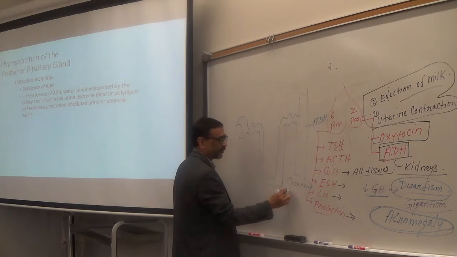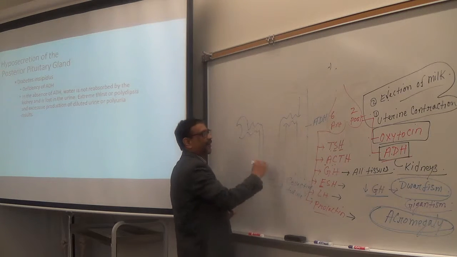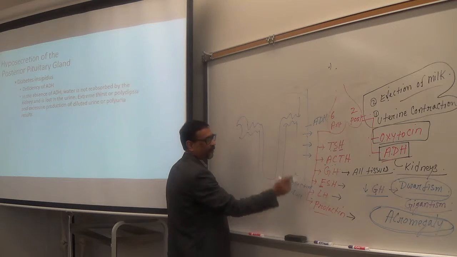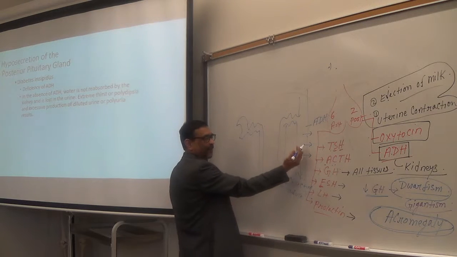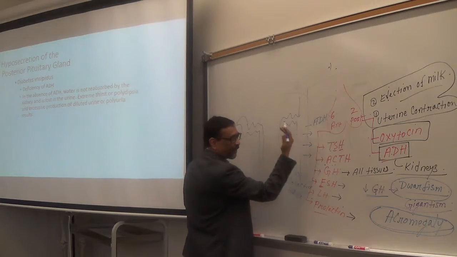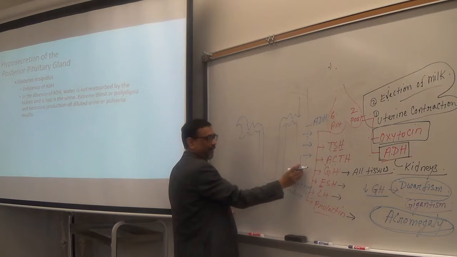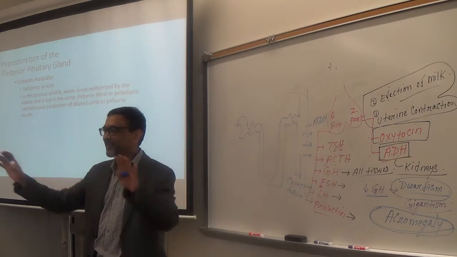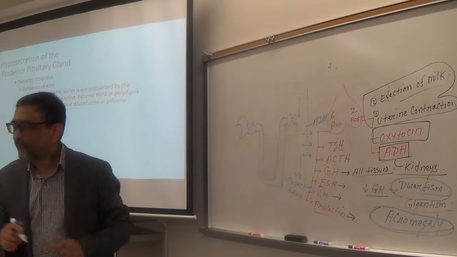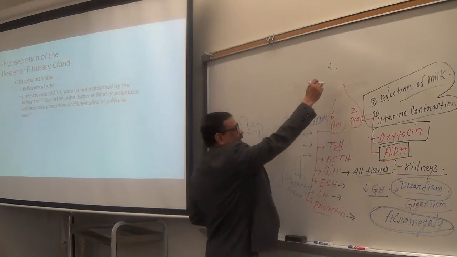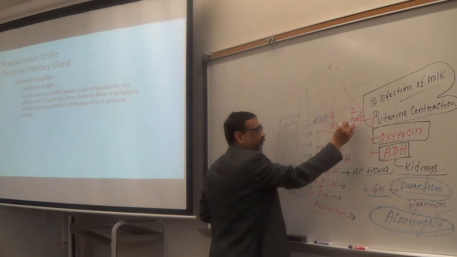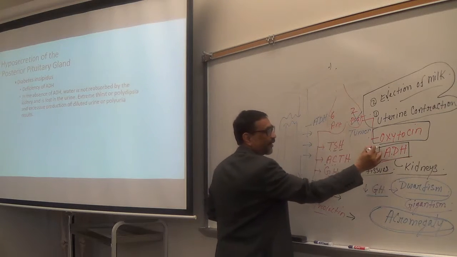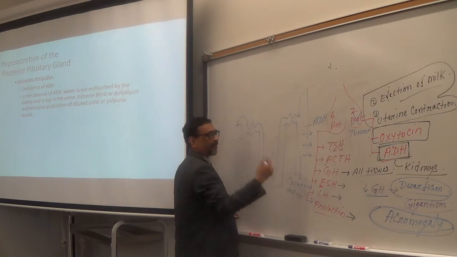And antidiuretic hormone takes the water back into the body. So the volume of urine will be less because from the kidney or nephron, water is taken back into the body. So the output of urine will be less. Make sense? That's the function of antidiuretic hormone. Less urine production, right? Now, if the posterior pituitary is destroyed by a tumor, then antidiuretic hormone will not be produced or less produced.